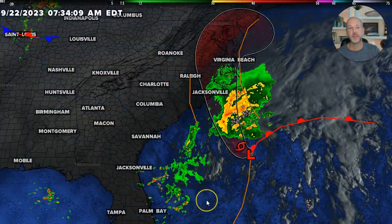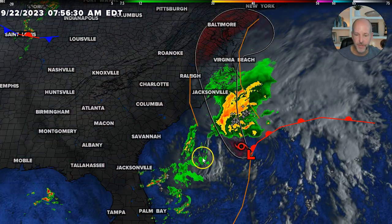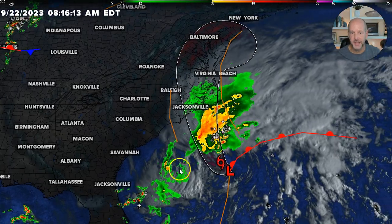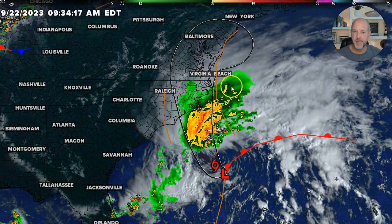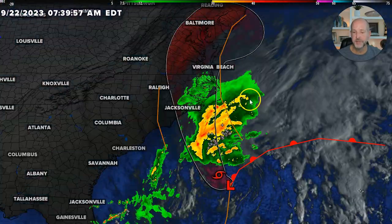And remember, nor'easters are named because of the wind they produce out of the northeast, not the location in the country where they form. We get nor'easters all the time here off the east coast of Florida, the Southeast, as they move up the coast. The reason they get that name is because as you're seeing today, northeast winds are pumping in to eastern North Carolina.